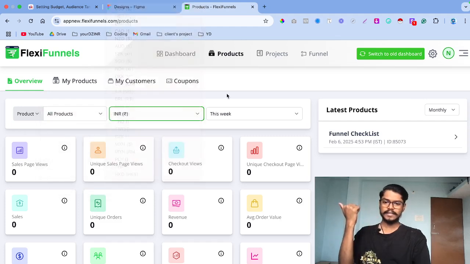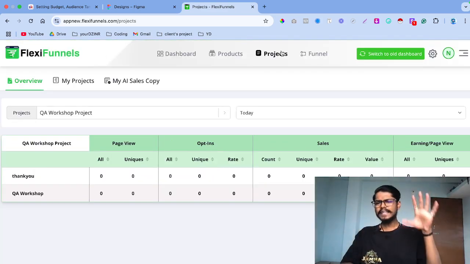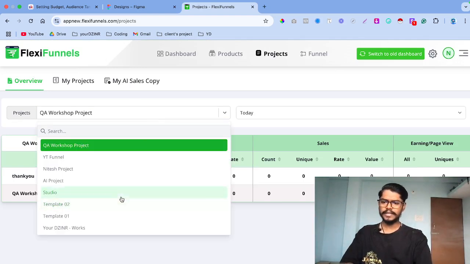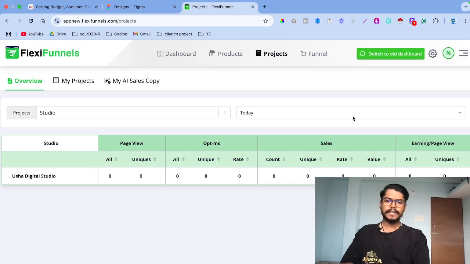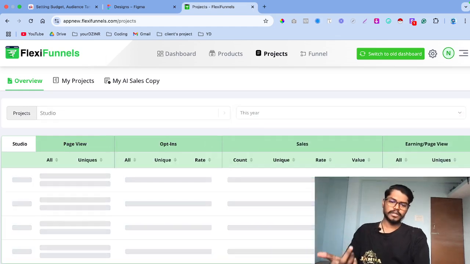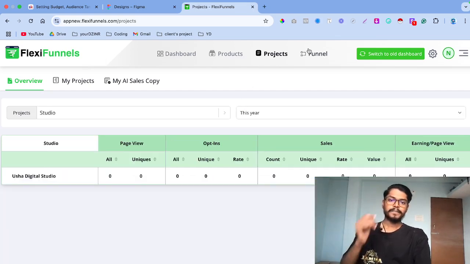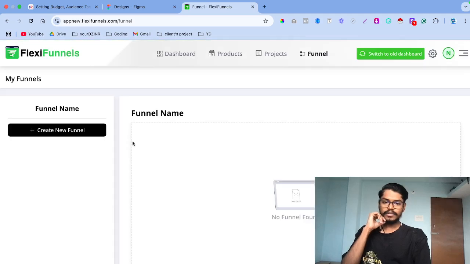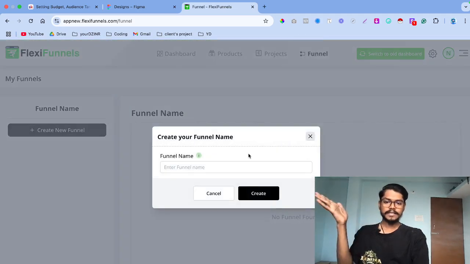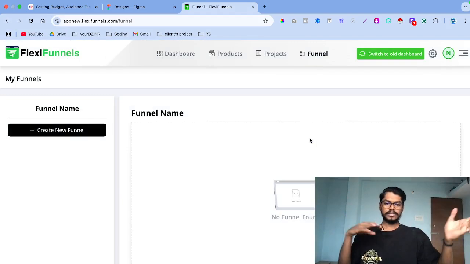I can say, right, so yeah, each and every detail about the product you have created. This is the project, and again we are getting the same options, right, for example if we have created this one studio, then I can see the overview and every single thing about this particular page. Okay, and the next thing is funnel. Funnel is basically adding the concepts and all, and adding the downsells, upsells and all, right?